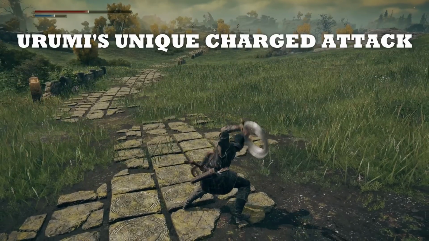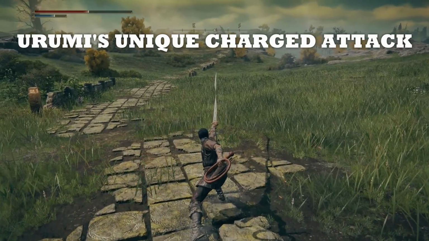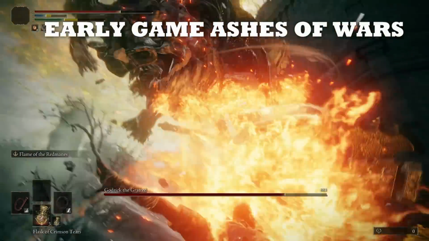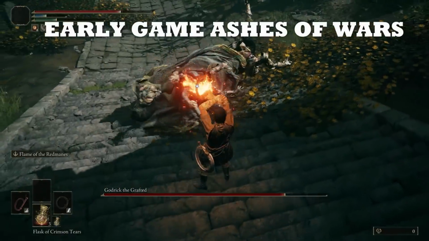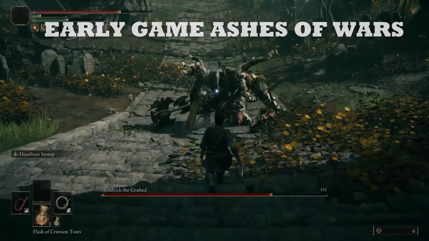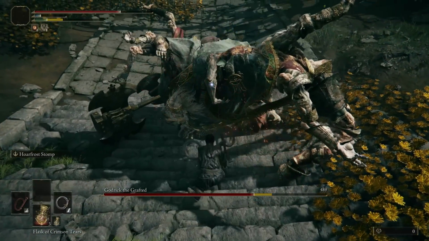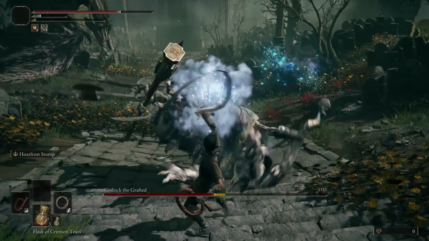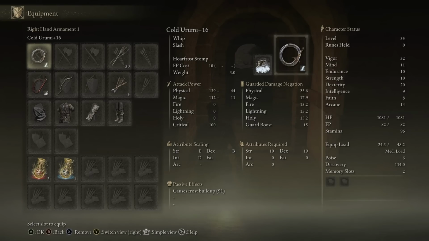Now, like I said, the Ashes of War for your whips are very limited, but thankfully there are two very strong Ashes of War that you can get early game and put on your whips. And these are the Hoarfrost Stomp and the Flames of the Redmanes. I would put the Hoarfrost Stomp on the Urumi and the Flames of the Redmanes on the normal whip.